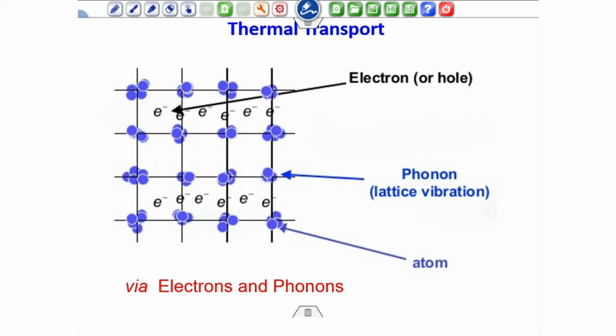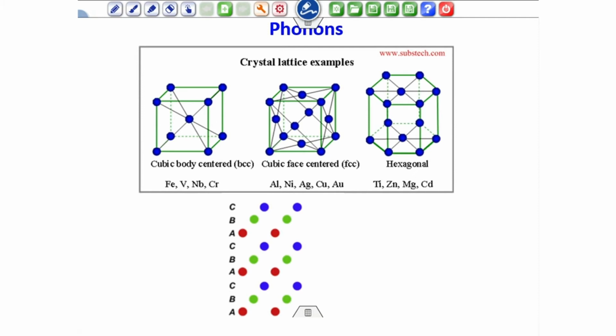On the other hand, phonons or lattice vibrations are more important for non-metals, where electronic conduction is not possible. These are actually traveling waves which are propagated through the material because of the vibrations of the atoms. As you heat the material, atoms start to vibrate, and they push and pull each other during the vibration, and that leads to the motion of a wave through the material. And this is what is known as a phonon, which we have discussed in the last lecture already.